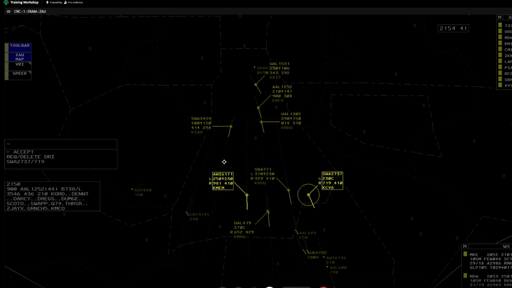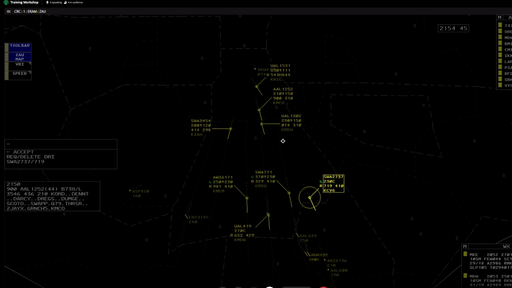Again, like I said, it's interesting seeing more of a departure push. We've seen a lot of arrival stuff where you're trying to put people in lines. And here you're trying to get people out of lines, to get them separated, get them fast, and get them going. So down here you can see the high sector would already fan these guys out more and get them to their respective altitudes.